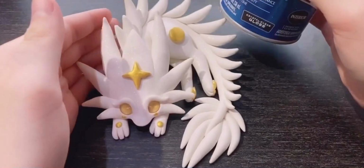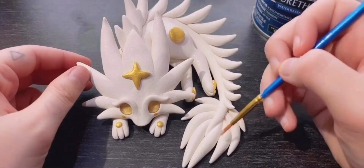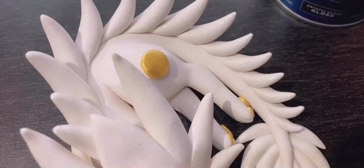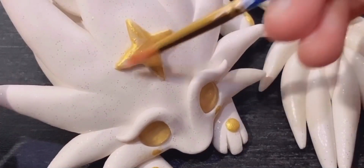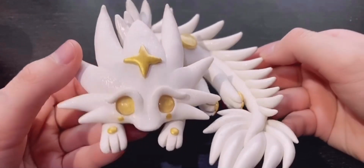And lastly, what to glaze your polymer clay with. I like to use this wood varnish. I don't know how the heck to pronounce it, but there it is. I've tried all sorts of glazes and none of them work as well as this one. The Sculpey brand gloss stuff, after a while it peels off and gets sticky. Do not use nail polish, that'll just get sticky and it could be hazardous as well. I tried acrylic sealers, they'll just turn sticky, so wood varnish, water-based, the best.